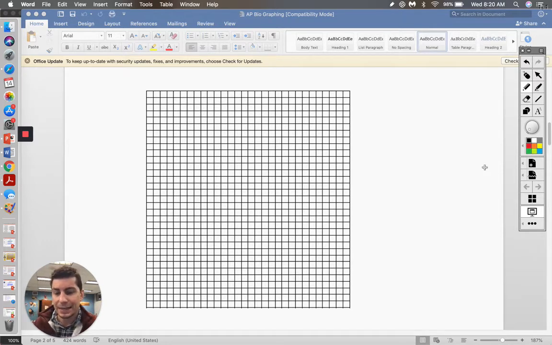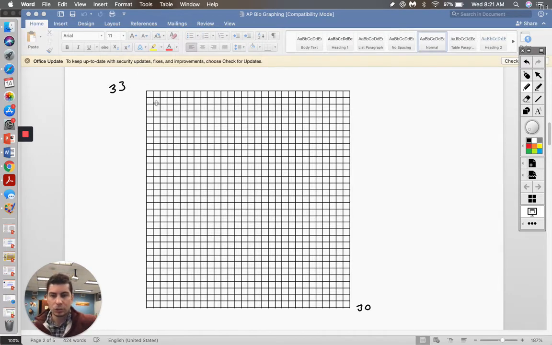What I like to do is count my blocks. So if we count the blocks going over, 1, 2, 3, 4, 5, 6, 7, 8, 9, 10, 11, 12, 13, 14, 15, 16, 17, 18, 19, 20, 21, 22, 23, 24, 25, 26, 27, 28, 29. On our x-axis, I have 30 blocks. Just make sure we have the same amount going up. Counting up, I got 33 going upward.